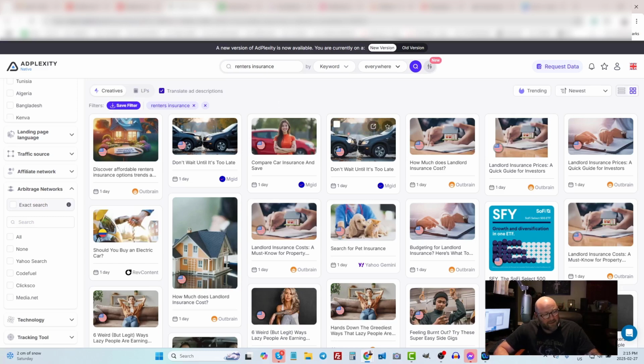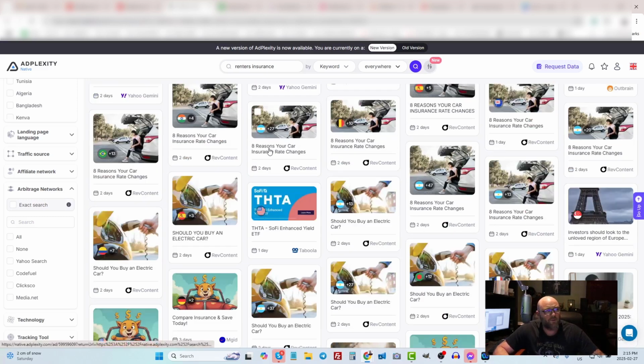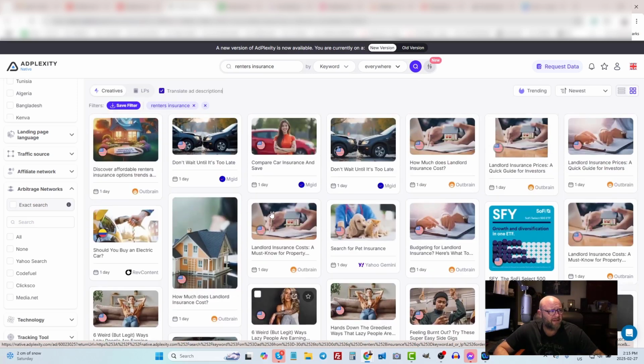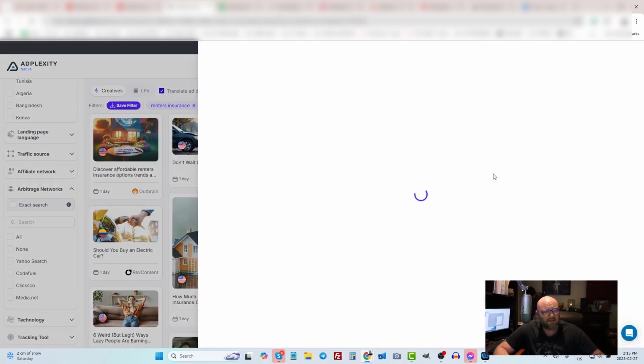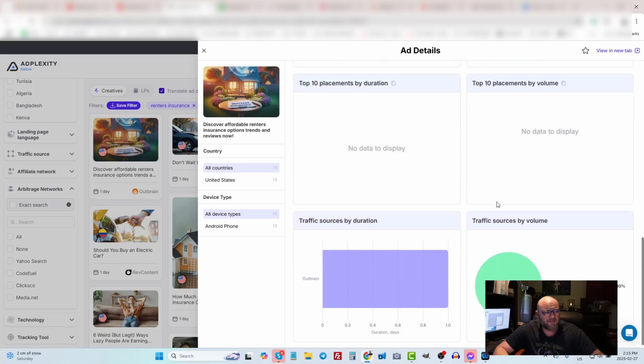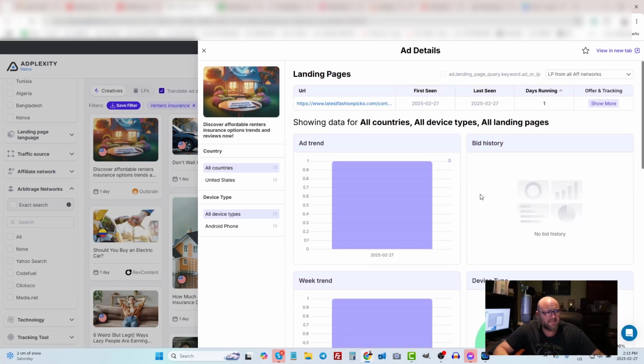So the next thing, now that you've found some ads, you can also go as far as looking at landing pages, but you're going to find that today that is irrelevant. So we're not going to need landing pages today. Let's just click on this though, just as an example. You can start to see where they're advertising. You can see how long they've been advertising, their placements, and you can even see their landing page if you want. So the next step is planning.